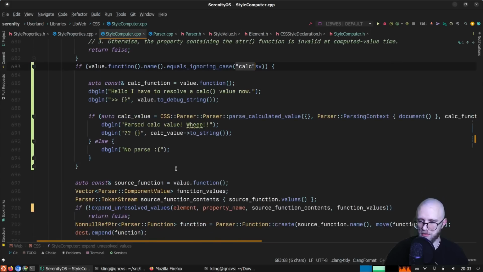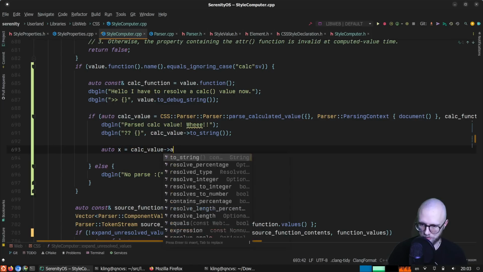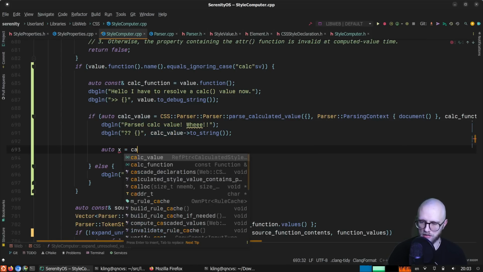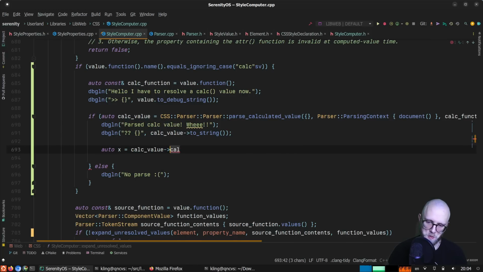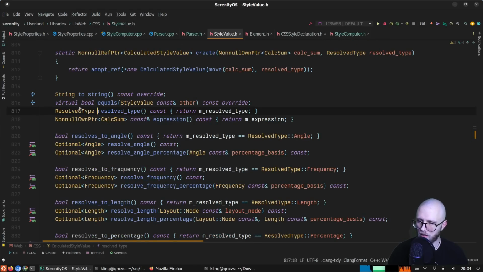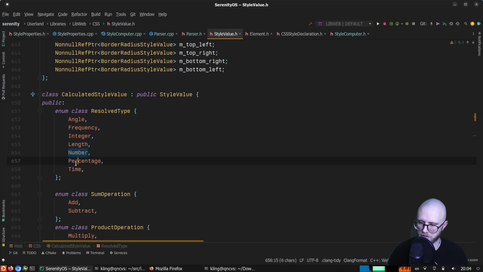What do we actually do though? Well, I guess we'll know that when we're here. So here we will have a calc value. What can we get from that? It will already be calculated. So calc value, resolved type. Okay, so we can find out what we resolve to, which can be angle, frequency, integer, length, number, percentage, or time.